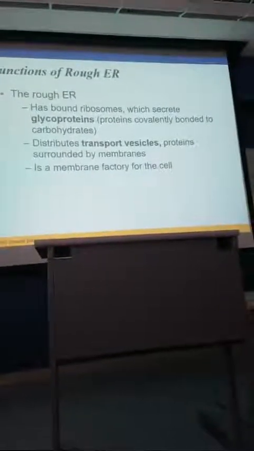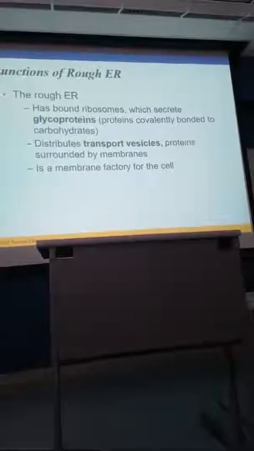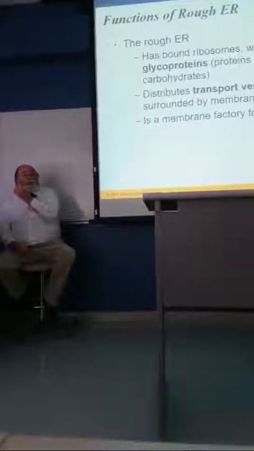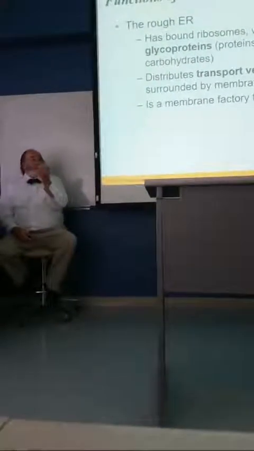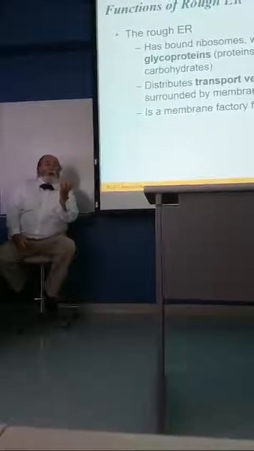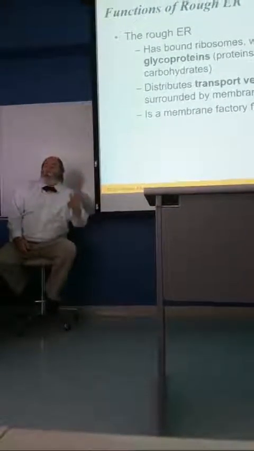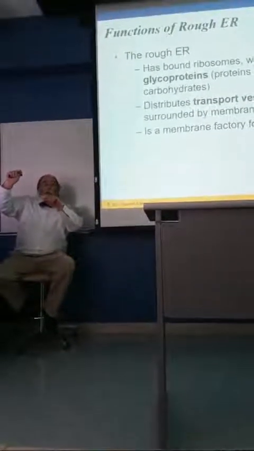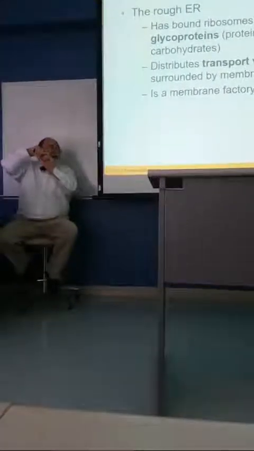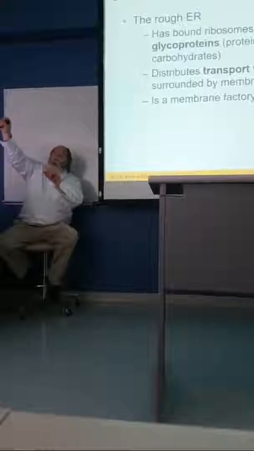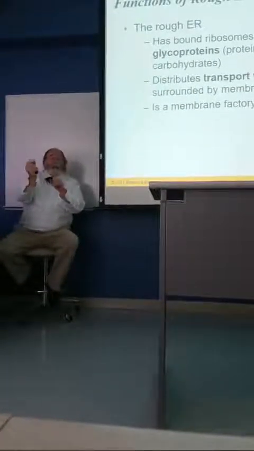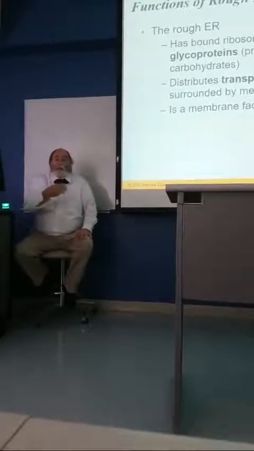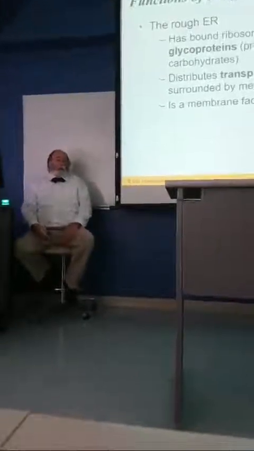The rough ER, I don't really want you to remember anything yet, except the rough ER has ribosomes that make protein. Then that protein is going to be modified by the ER and packaged with the Golgi and moved out of the body. The Golgi is like a little blob of fat, and when you make the protein and it gets ready, a blob of that fat comes around the protein, it migrates through the cell, it gets to the fatty layer of the membrane, and it can just fuse through it like a ghost walking through a wall. It just fades right through, and that's the way things get out into the blood.